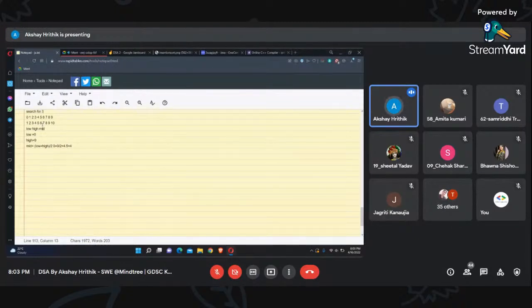So now I have my value at 4, the value of the fourth index, is equal to 5. Now is 3 greater than 5? It is false. So is 3 equal to 5? It is false again. So is 3 less than 5? It is true. So now it is less, right? So you're not going to search this entire part. This part is useless for you. So you're only going to search this part.